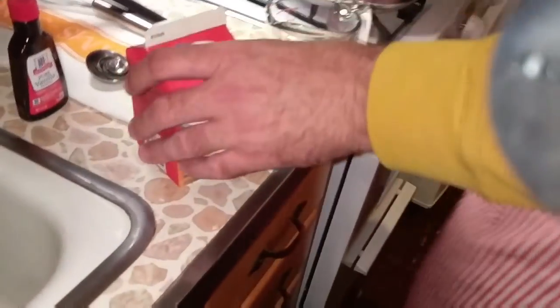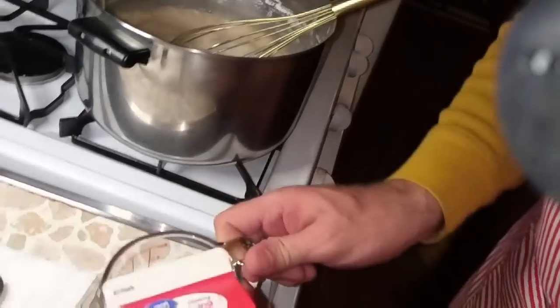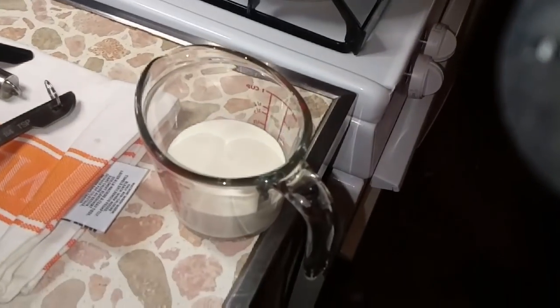Now the other ingredient we're going to need is about a half cup of heavy cream. You may not even need the whole half cup. I think we will though. There we go. So we'll get that ready.